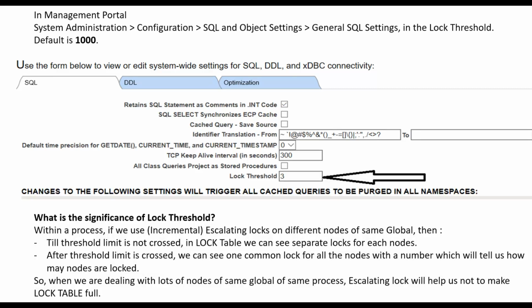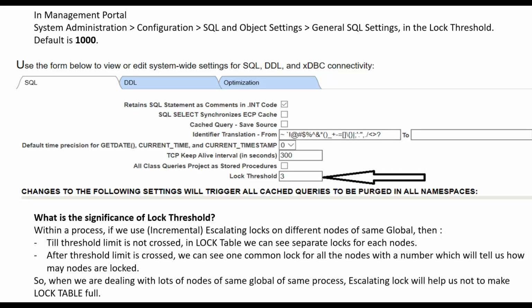After the threshold limit is crossed, we can see one common lock for all nodes with a number which will tell you how many nodes are locked. So when we are dealing with lots of nodes of the same global under the same process, escalating locks will help us not to make the lock table full.